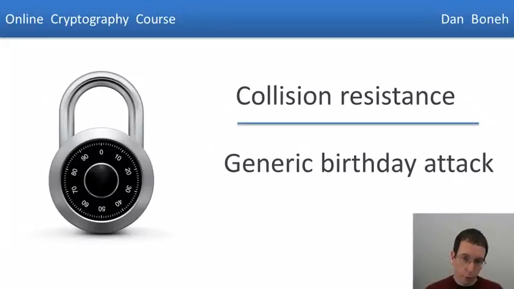The next thing I want to do is show you a general attack on collision-resistant hash functions. If you remember when we talked about block ciphers, we saw a general attack on block ciphers which we called exhaustive search, and that attack forced the key size for a block cipher to be 128 bits or more. Similarly, on collision resistance, there's a general attack called the birthday attack, which forces the output of a collision-resistant hash function to be more than a certain bound. So let me show you the attack, and then we'll see what those bounds come out to be.